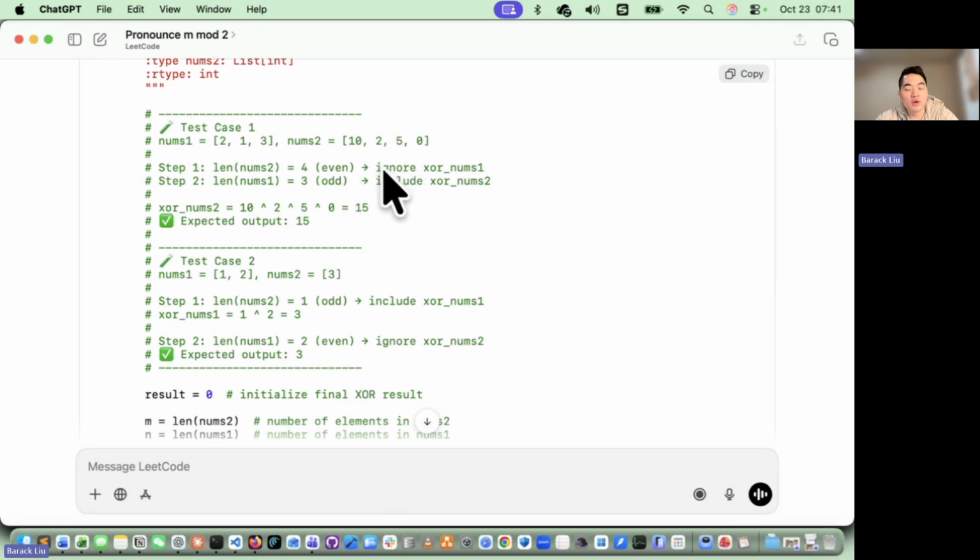So we will ignore the XOR numbers 1, right? And because the length of numbers 1 is odd, so we need to include the XOR of numbers 1. So the final result is just XOR of numbers 2. Make sense?